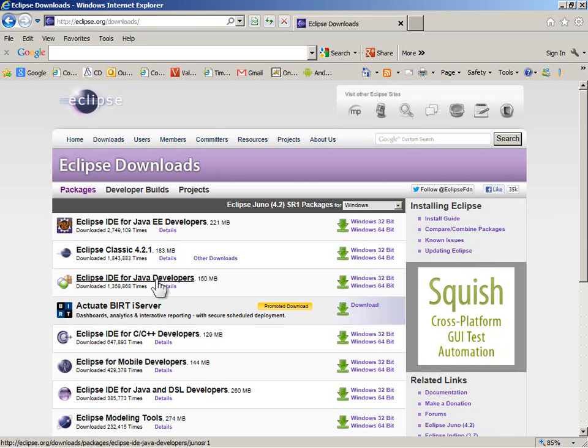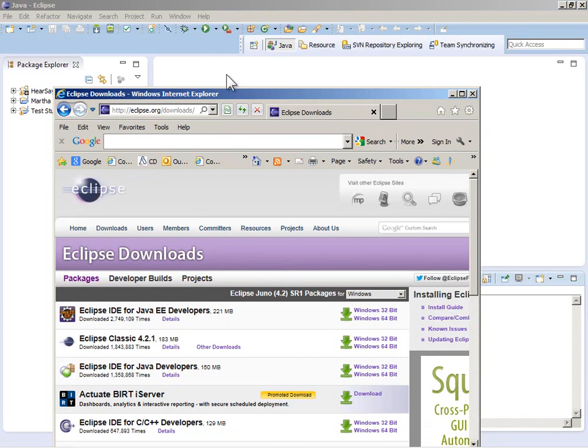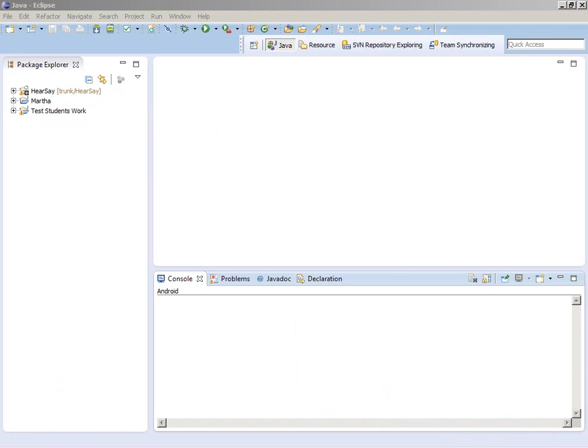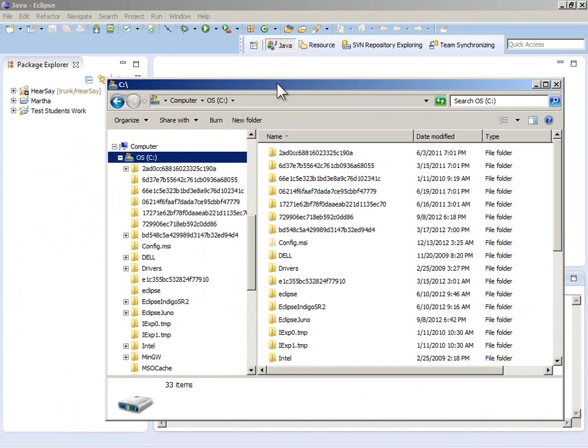You have to know if your machine is a 32-bit machine or a 64-bit machine. Hopefully you know that, and hopefully you know if you're using a Macintosh. If you are, then there's a different version of Eclipse. Everybody should be using the most current version of Eclipse. And if you're going to work on a team, so if you're going to share code and work on a team, then it's important that you put your Eclipse in the same place.